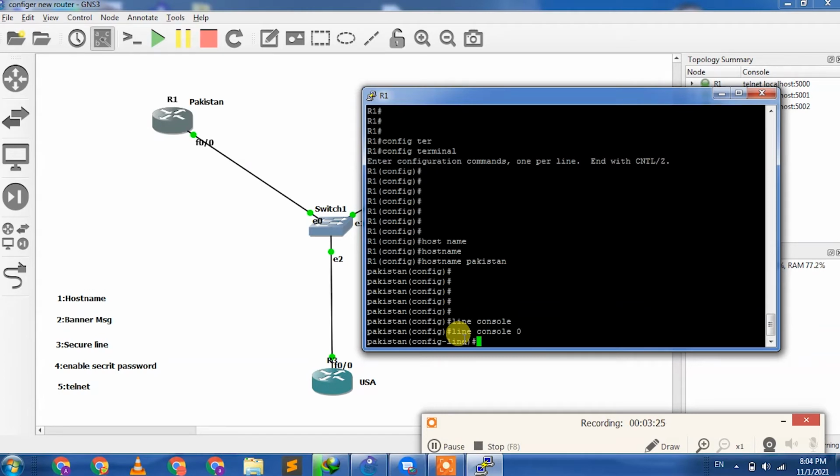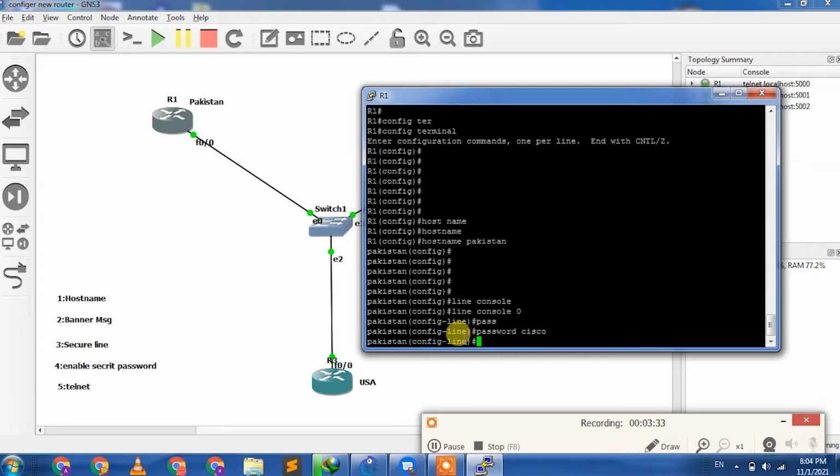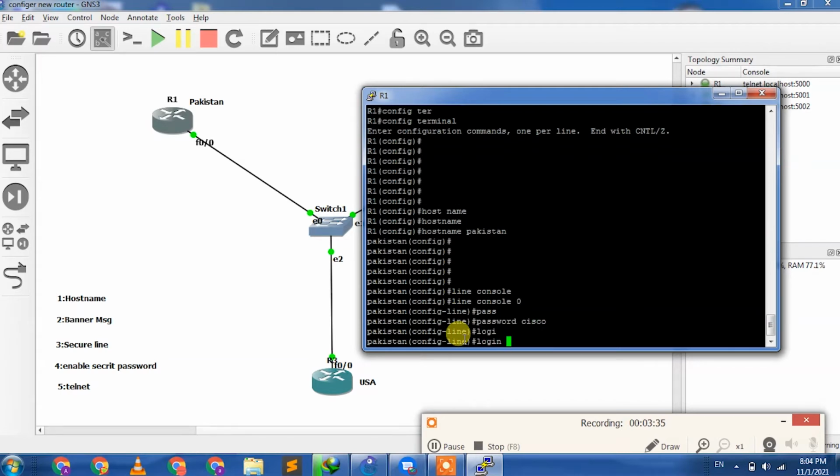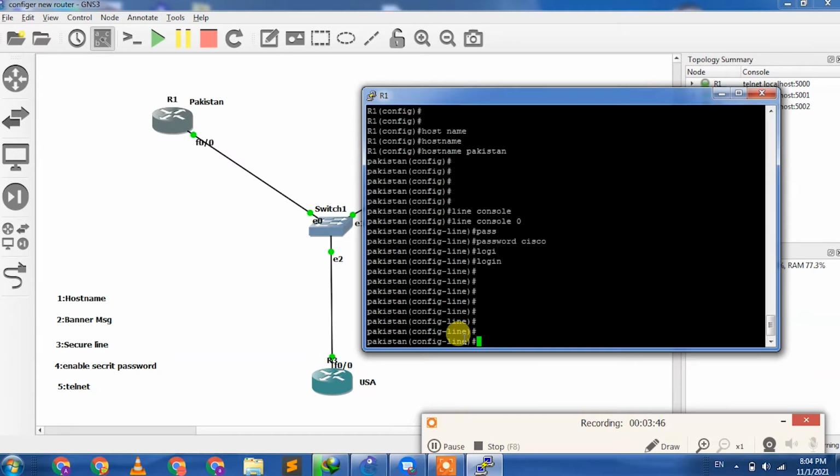So we are inside the line console. Here we have to write the password. I will give it Cisco. And every time anybody tries to log in through console, we place this password on login. So our password is placed.